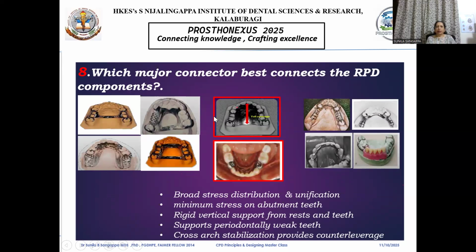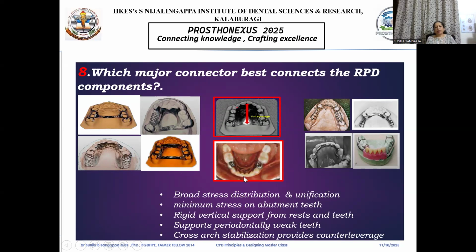Amongst the different types of major connectors that are there, only a few are said to be more effective in cases of distal extension. Why? Because distal extension cases are very challenging because of the rotational forces. So here in the maxillary major connectors, the broad palatal major connector or the complete palatal major connector is the one which is more effective. And it definitely provides good support, retention, as well as stability with a broad stress distribution.